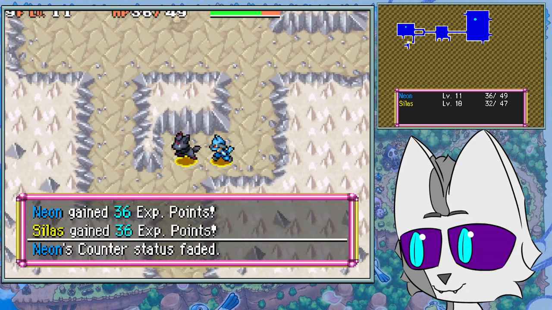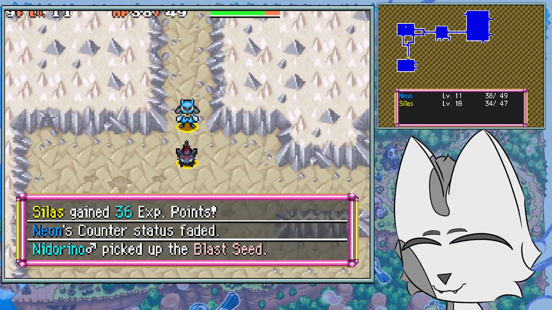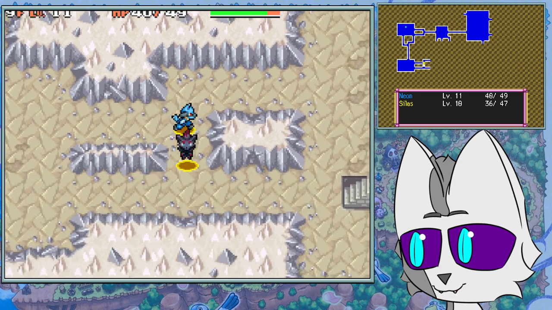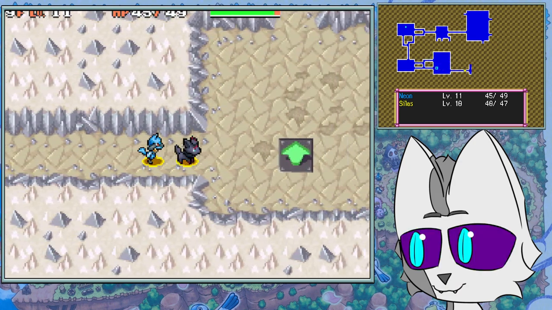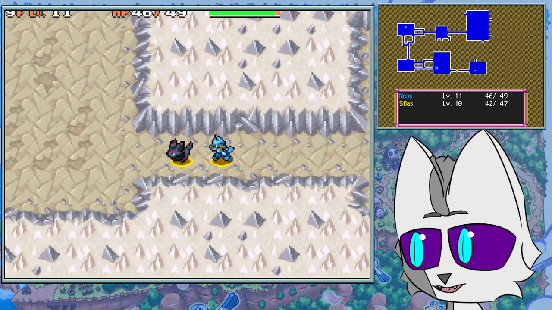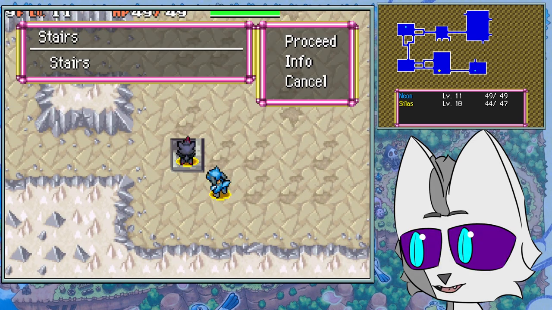Alright. Every time now, I still think that enemy is going to come and blast me if that seed, but I should be fine, so long as chat is correct. Believe in chat. They have pure intentions. Well, on we go.